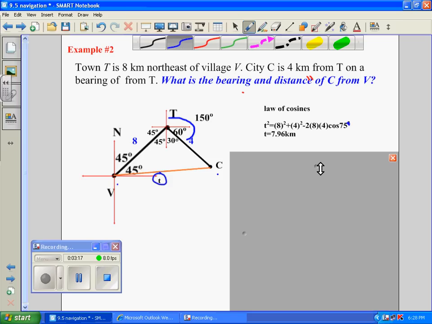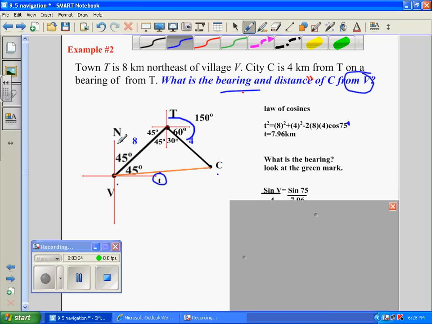Now, we figured that out. We're not done because you have to figure out the bearing from V. If it's from V, we're going from the north line all the way. Tell me when to stop. Stop. Okay, that's the angle we're trying to figure out. So it's not 90, because this orange line does not hit the red line. So I'm going to cross out that 45 so we don't get confused. How are we going to figure out this angle V here? That's right. I already hinted at it.